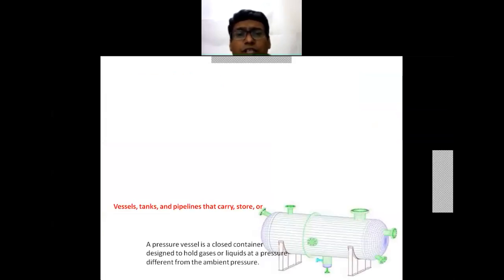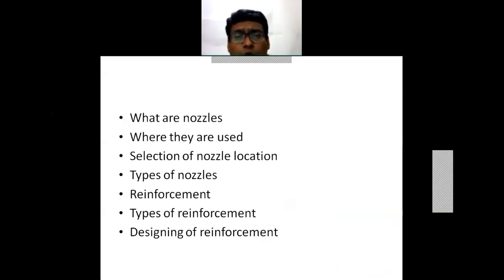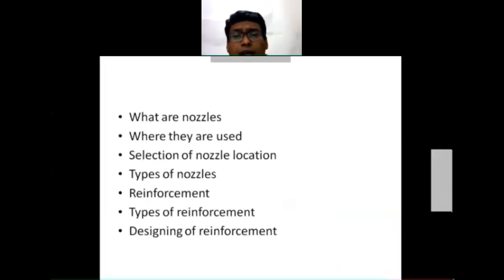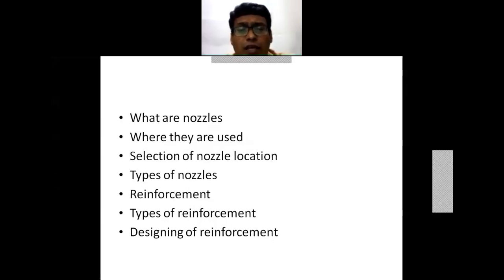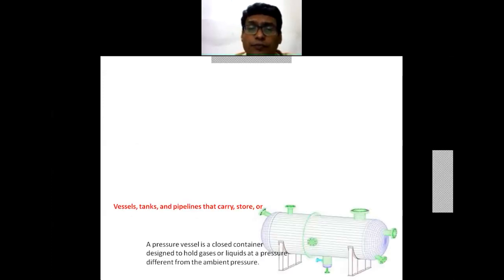We are going to discuss what the nozzles are, where they are used, then the selection of nozzle location, then the types of nozzles, then when you are taking out some material from the basic sheet, what is the reinforcement that is required, then types of the reinforcement and designing for this reinforcement, that we are going to discuss.